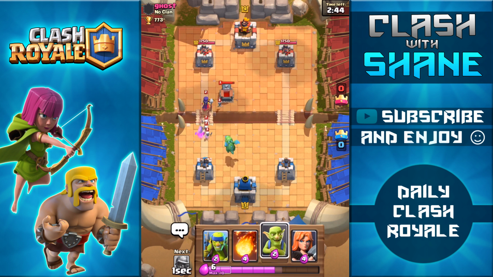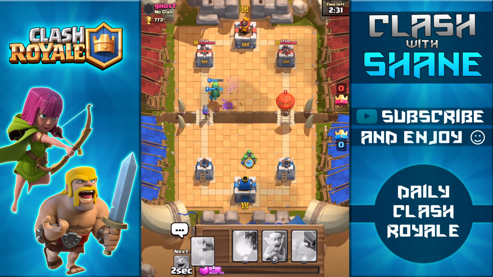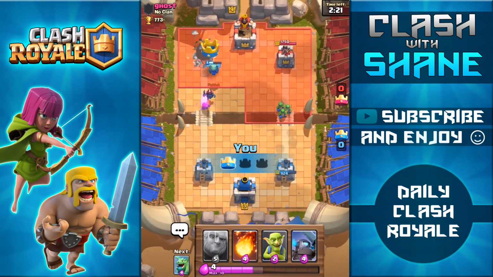He's got a level 2 Witch. Pretty impressive. Let's go ahead and use this Valkyrie here as well. Tons of splash damage. He's using the Tombstone with the Witch, but of course the Valkyrie Baby Dragon combo is the perfect counter. Oh no, I just dropped my Musketeer there. You guys ever do that where you drop a card, you're just about to drop a card and you see your opponent drop down a card and you want to take it back but you can't?